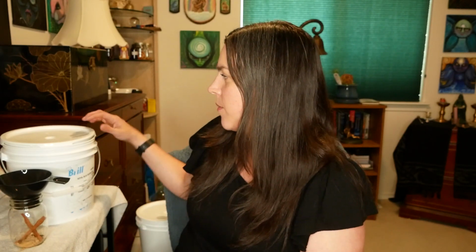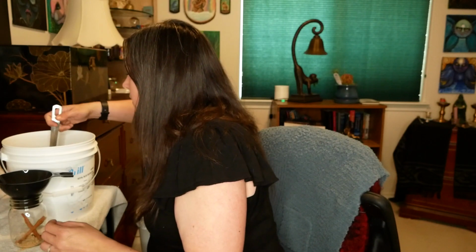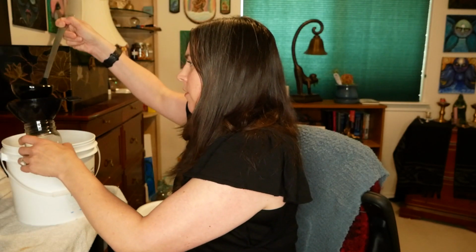So I have my big bucket. Next step is to put the honey on top of the spices. I'm gonna just use a ladle here and scoop out some of this local honey, and this is the first time using it, so I'm excited about this. I have my canning funnel to make it hopefully a little less messy. I'm just gonna do a big scoop. Oh my gosh, maybe too big of a scoop. This honey looks lovely.